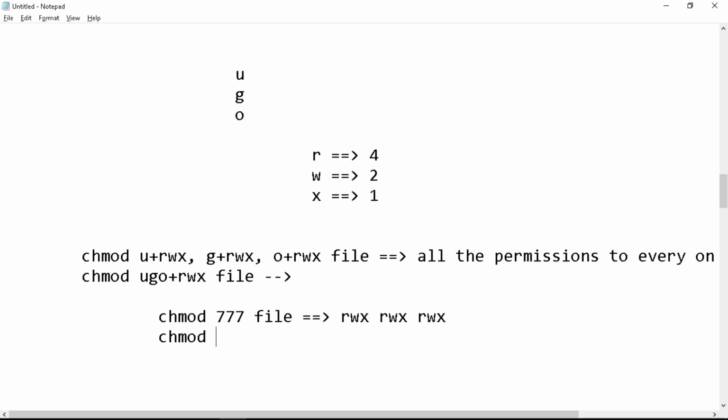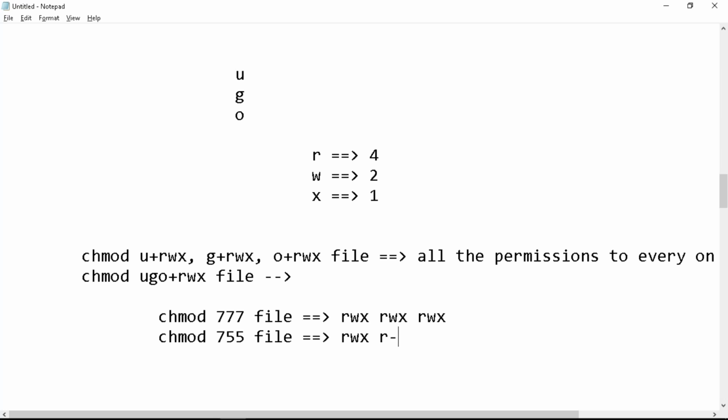And let us say I give chmod 755 file. So 7 means r plus w plus x, 4 plus 2 plus 1. So again that is read, write, execute, and 5. 5 means combination of which two permissions? Read plus execute.